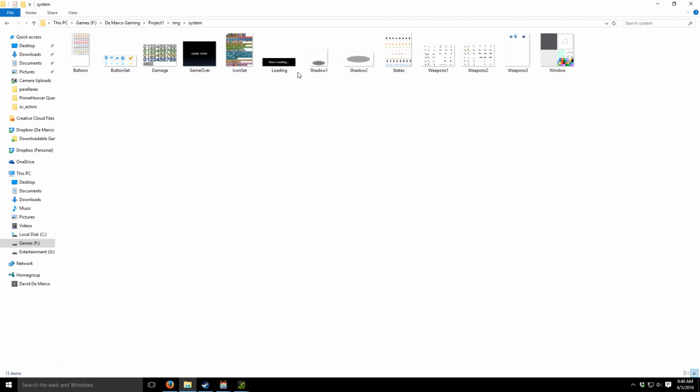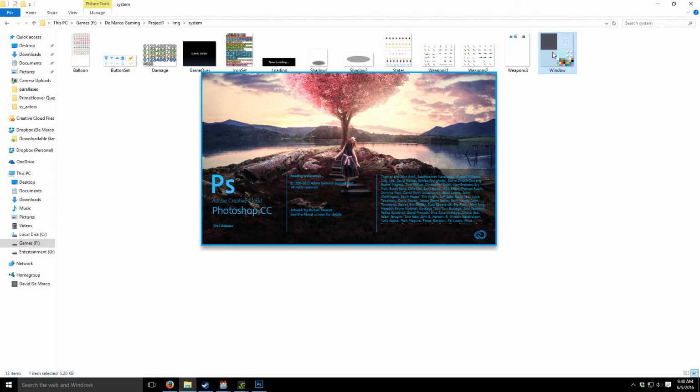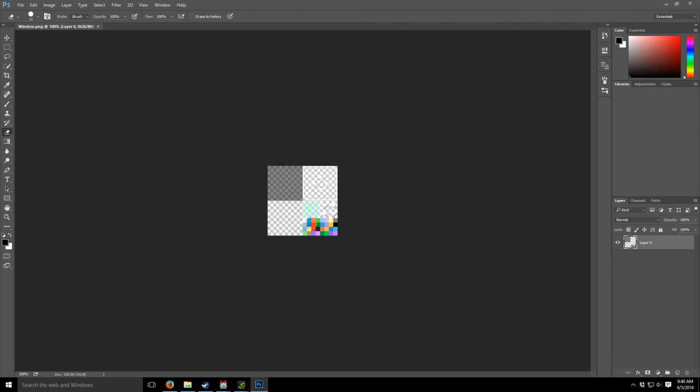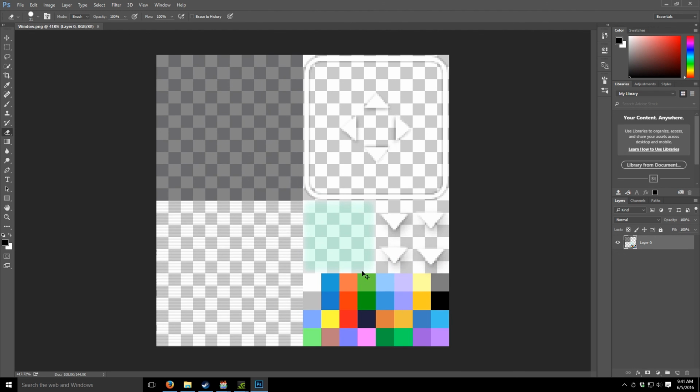if you go to System and you go to your window here, obviously I use Adobe everything. These are your colors, and they're actually numbered accordingly. So it's like 0, 1, 2, 3, 4, 5, 6, 7, 8, 9, 10, and so on, all the way up. So if you want to use a specific color in this scheme, you would count the color number. So 0 is white, so it's going to appear white in the menu. If you wanted it purple, you would have to actually count 1, 2, 3, 4, 5, 6, 7, 8, and so on, until you got to the number of whatever color you wanted.